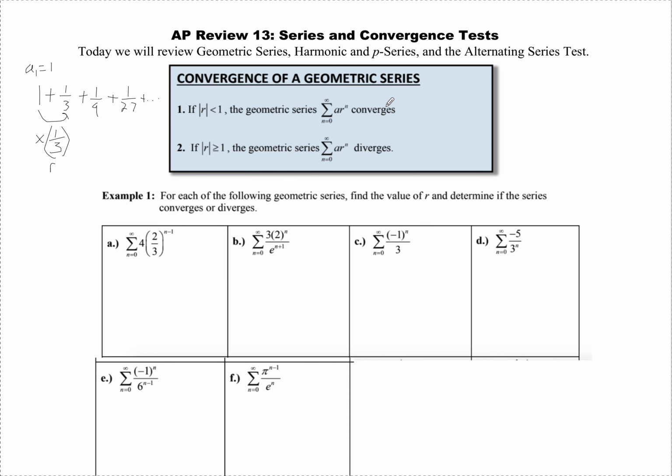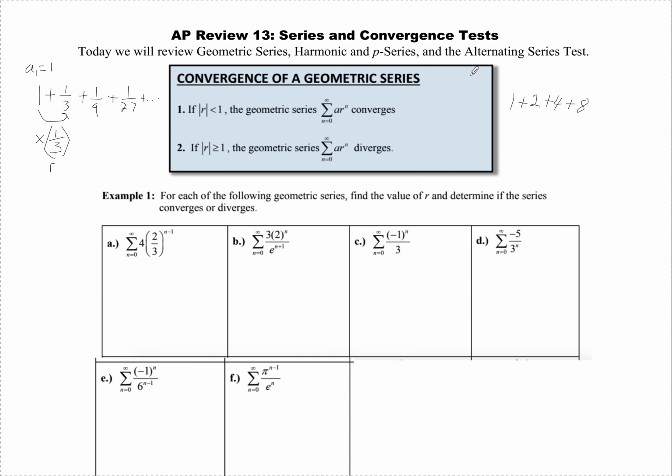And so for a geometric series of the form a r to the n to converge, if the absolute value of that R value is less than 1, then the series will converge. Because essentially we're saying that it's getting small fast enough. We're multiplying by something less than 1, so the terms will get smaller and smaller. If the absolute value of that R value is greater than or equal to 1, then the series will diverge. That makes sense because if each time we stepped up a level we doubled, then as we sum this up to infinity, the partial sums would just get bigger and bigger.